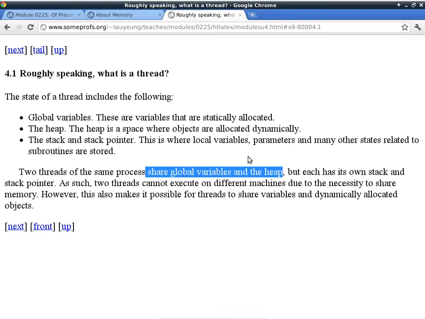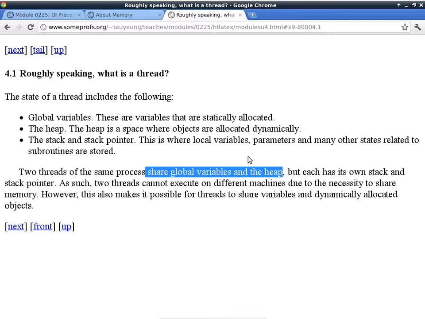So what that means is, I'm not going to erase this one, I will use another part of the screen to do this. If you have a stack, which is basically just a chunk of system memory, the way I draw a stack is like this. This direction goes to high memory addresses, and this direction to low memory addresses. An empty stack has the stack pointer pointing all the way to the top. As you call subroutines and have local variables and parameters and other things that you put on the stack, the stack pointer will go lower and lower.